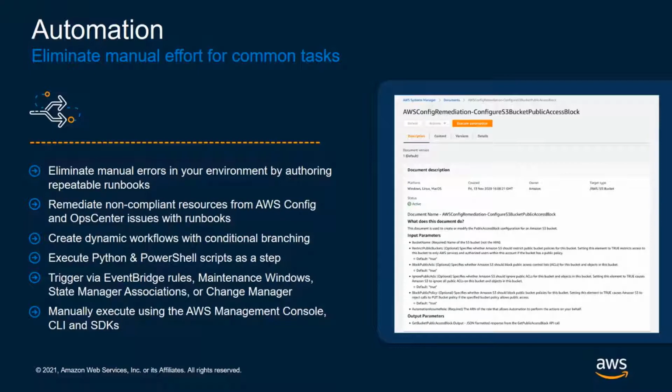Automation also offers one-click automations for simplifying complex tasks, such as creating golden Amazon Machine Images, or AMIs, or recovering unreachable EC2 instances. Automation also helps enhance operational security by using delegated administration. You can then restrict or elevate user permissions for various different types of tasks. And with these runbooks that you are creating, you can help share best practices within your organization by sharing out these runbooks across your different accounts and different environments.